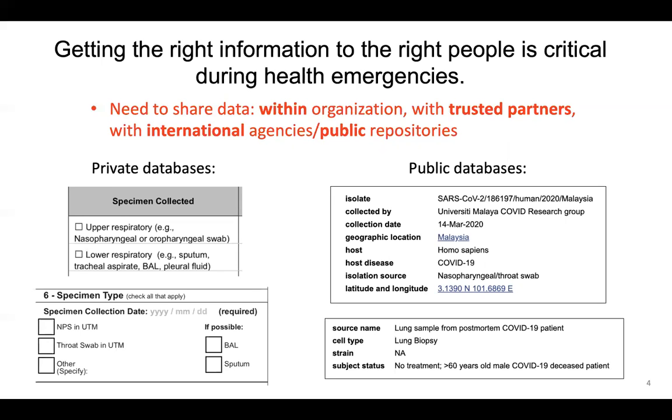And these issues are perpetuated from organization-specific databases out to public databases where metadata standards are largely broad to encompass a lot of different use cases and pathogens, and users are left to apply them as they see fit. As an example, on the right-hand side of the slide, you can see two different contextual data records from the same public repository where information is encoded using different templates and standards. So the fields are different, there's a lot of free text, and there's information like latitude and longitude and age and gender that in some circumstances could be considered re-identifiable. While I'm sure that they're fine here, in other cases, they could be considered as putting patient privacy at risk.